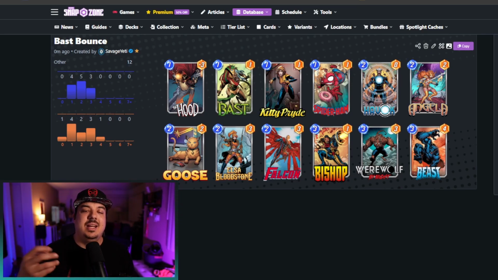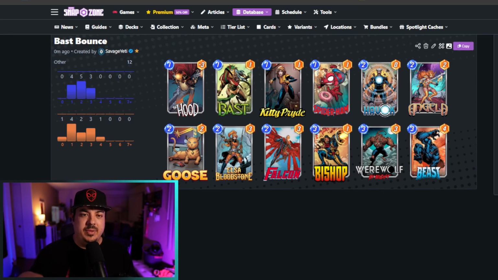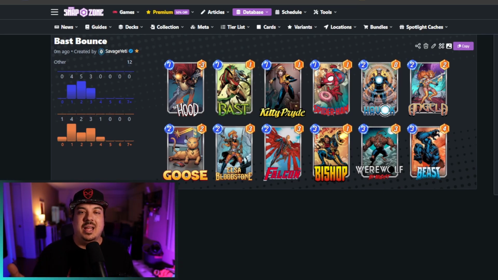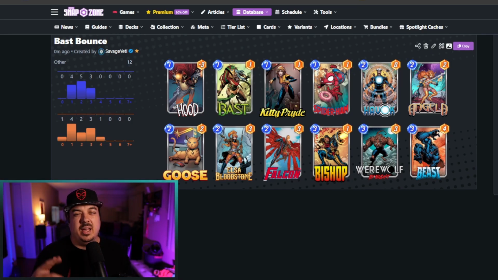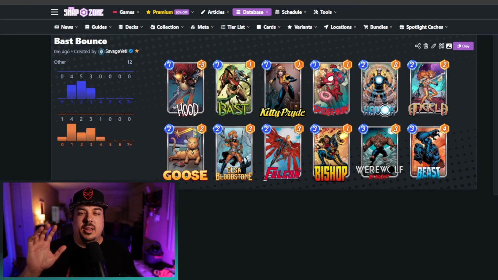But the idea with this one and Havok is to play Bast, get Havok to 3 power. You can play Havok probably on turn 4. He'll be a 2/3. At the end of turn 4, he will be a 2/7. Then you can bounce him back to your hand on turn 5 with Beast. And then on the last turn, he'll effectively be a 1-cost 11 power. So that's kind of the idea with playing Havok in this deck.